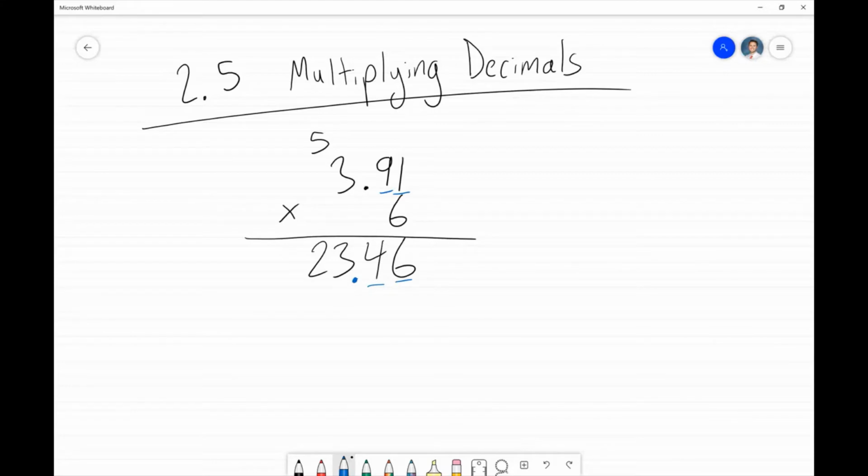Another thing that can help us make sure our decimal place is in the right spot is to estimate. So we have 3.91 being multiplied by 6. We can round 3.91 to 4, and 4 times 6 equals 24. Now 24 is definitely close to 23.46, so that tells us our decimal is in the correct spot. Whereas, for example, if you had said your answer was 234.6, looking at your estimate, you could realize you'd made a quick mistake and need to move your decimal here to make it close to 24.